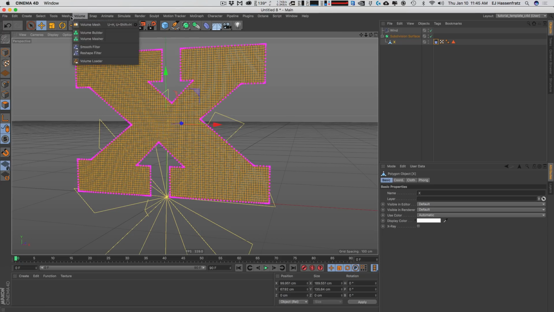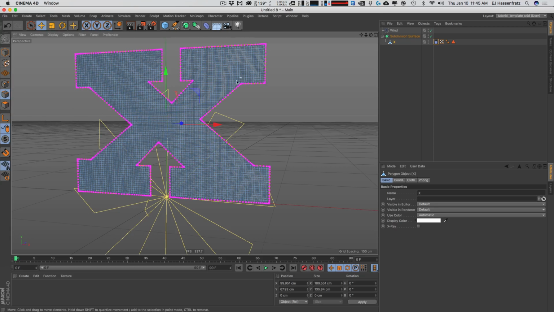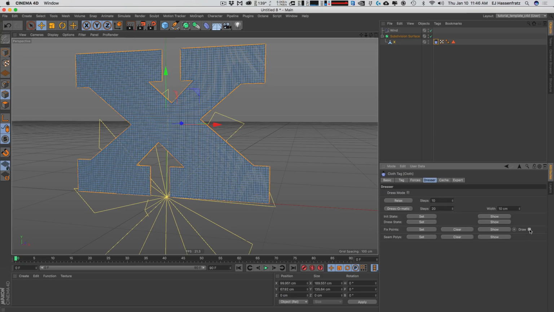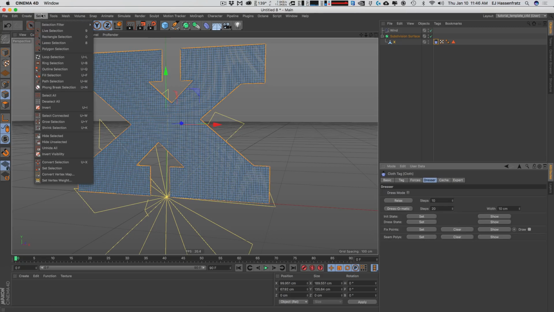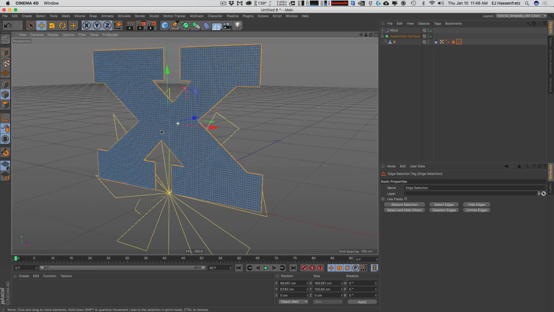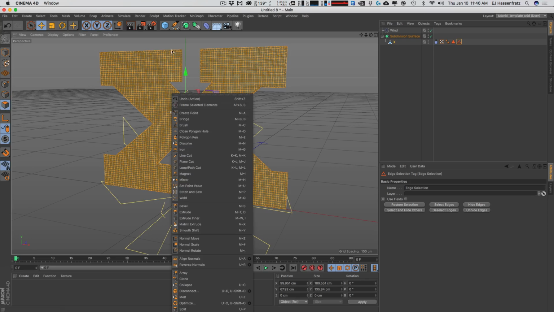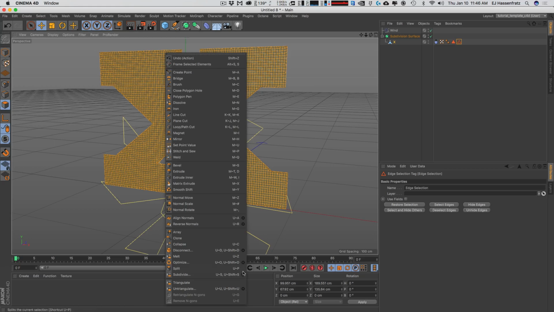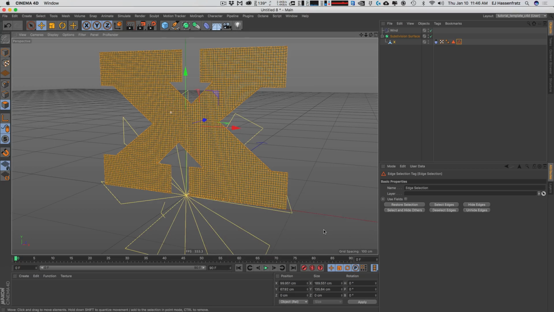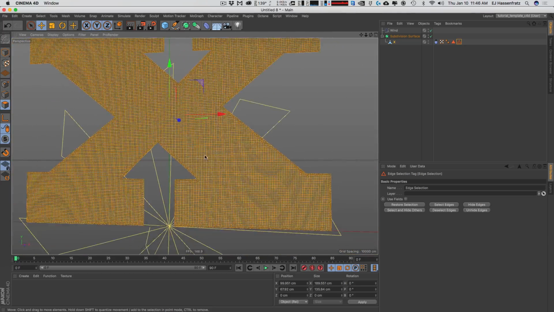And now what I'll do is, let me actually first go to my edge mode here. If I go to my cloth, let's go to my dresser, uncheck that. Let me just store this edge selection for now. So set selection. It's always good to store some current selections before you start subdividing. Now we can go into polygon, right click. Let me right click so you can actually see it. Subdivide. I'm going to click on this little gear so we have some options, and I'm just going to do a subdivision of 1. And we got a lot more, double the polygons there.